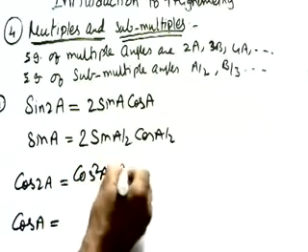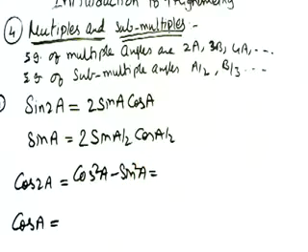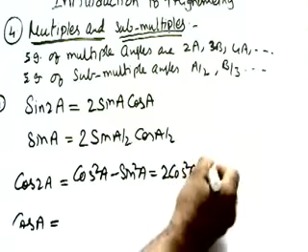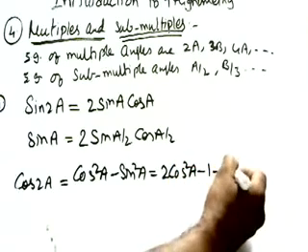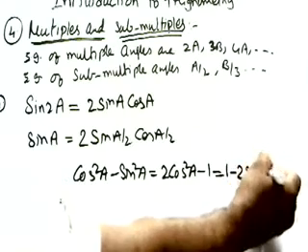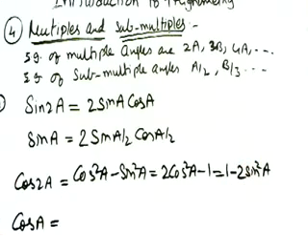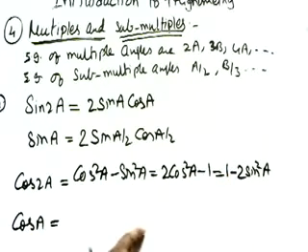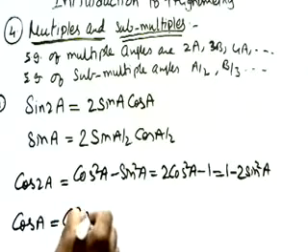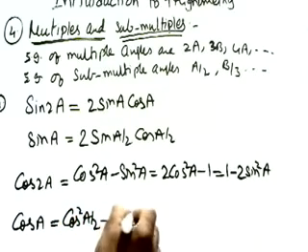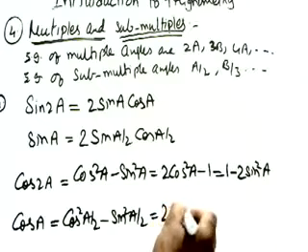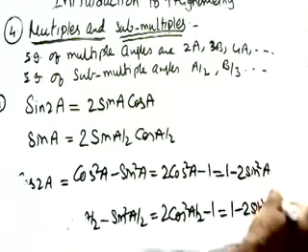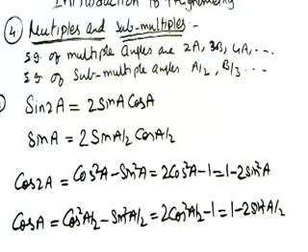Similarly, for cos 2A we have 3 formulas: cos square A minus sin square A. Sometimes we have to change only in terms of cos, then we use 2 cos square A minus 1. Sometimes we have to change only in terms of sin, then we use 1 minus 2 sin square A. So these are the formulas of cos 2A. We have 2A here, A here. In the same way, if we have A here, it will be A by 2 here. So this will be cos square (A/2) minus sin square (A/2), 2 cos square (A/2) minus 1, and 1 minus 2 sin square (A/2).